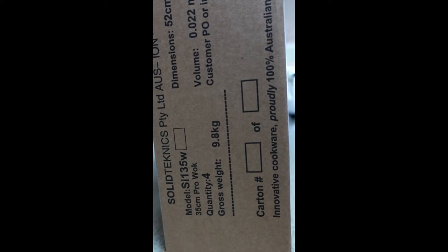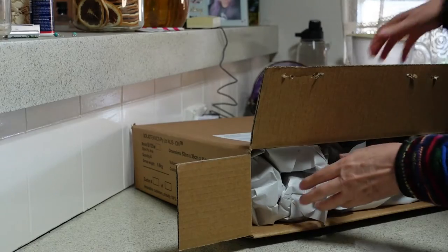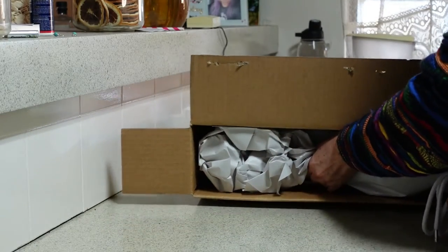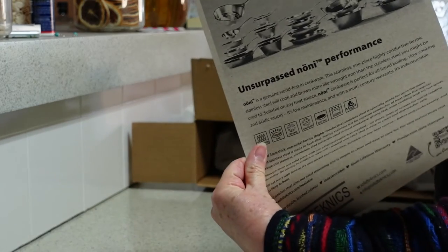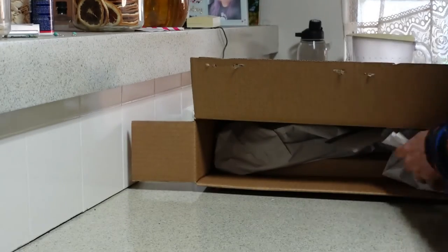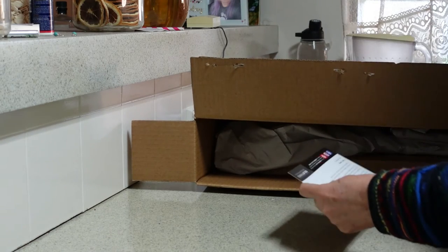I'm kind of hoping what's written on the side of the box isn't right, because that reads as though there are four woks in this box and I have not ordered a wok. So I don't think I've ordered four of anything either. Oh well, let's find out. Let's have a look what's in here. Piece of paper about noni. More wrapping paper. What's this?